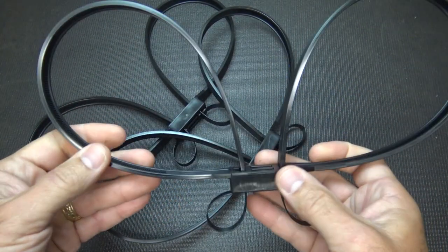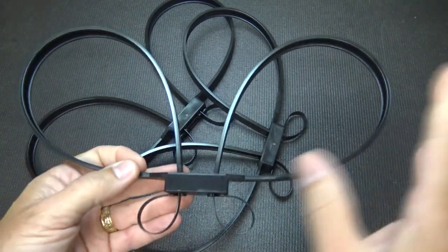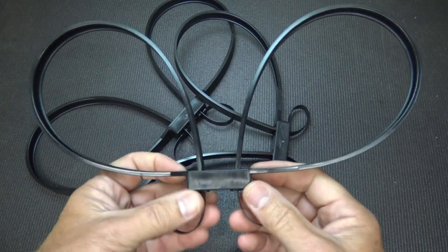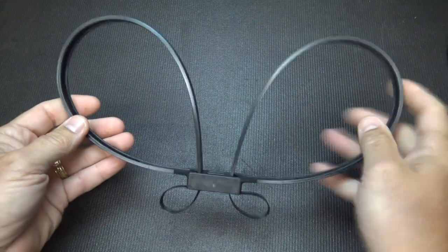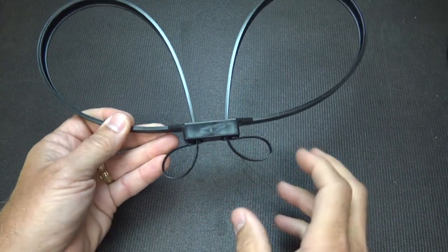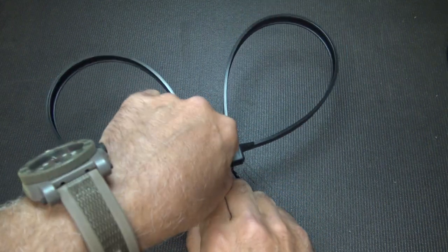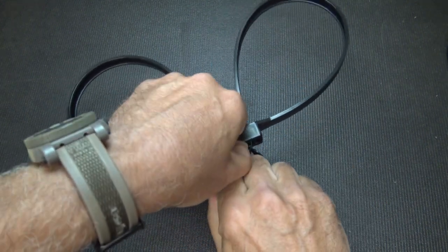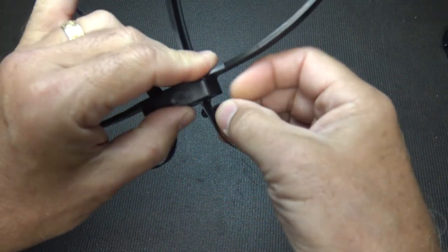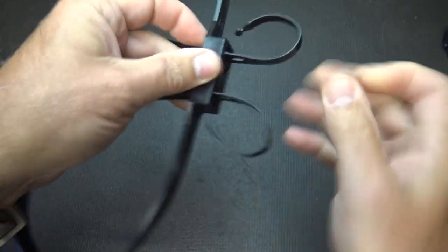If these get into really extreme heat, they can start to turn a little yellowish-green. According to 4-0 cuffs, that does not affect functionality — they won't become brittle, which is great if you're leaving these in your car. The design has two large ovals for the wrists and finger cuffs that are fairly large — they can even fit gloved hands, which is common in law enforcement. You grab the loops, support with your other hand, and pull down to restrain. These come pre-assembled and the assembly is simple — it just locks into a slot and pulls through.